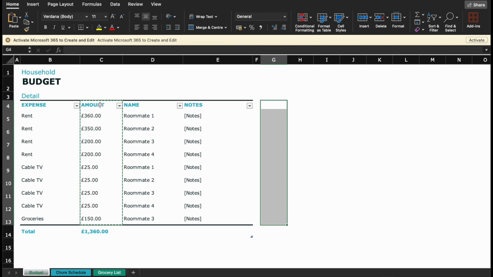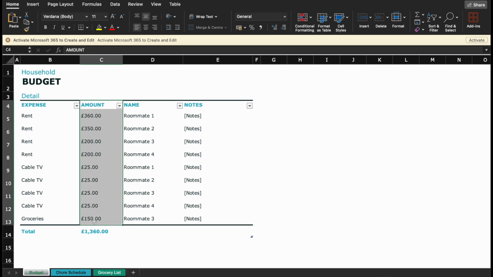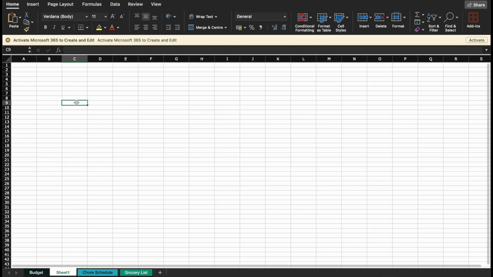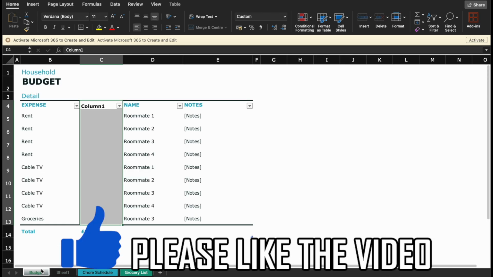You can also do that in a different sheet or a different Excel file in general, just by going ahead and selecting the cells or cell, clicking the cut, and then you can click plus to create a new sheet. Click on another one entirely or create a new Excel file, then just go ahead and paste it in there. That's how it's done.